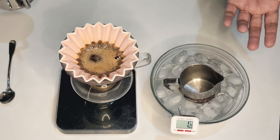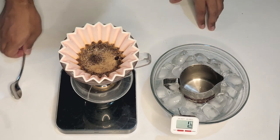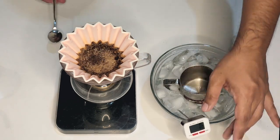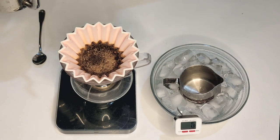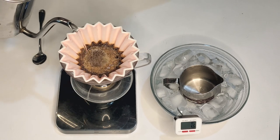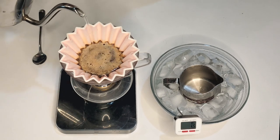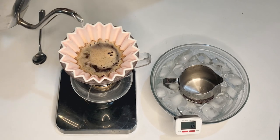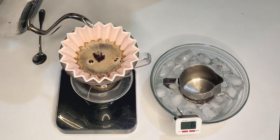What we're going to do is transfer the coffee from this brewing vessel into that pitcher in the ice bath and then stir it. You do need a teaspoon or something to agitate and stir it when it's inside the ice bath. Now we're going to add the rest of our water with a very slow center pour, all the way until we get up to 195 ml.